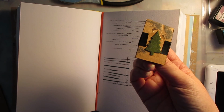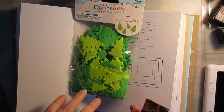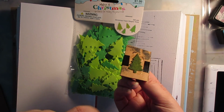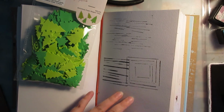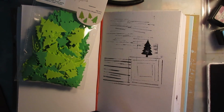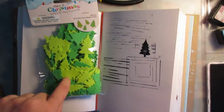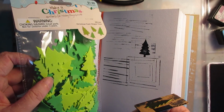I was talking about the stamps. So there's a couple more ideas for stamps that I just want to add. Foam shapes. You know how this one I got at Hobby Lobby, and I probably got it after Christmas, so it was probably 80% off. And I just glued one of the trees on my piece of cardboard and put my little tape on there, and it makes a wonderful stamp. I could put more than one tree on there and it would be good. So that's an idea. I'm sure Easter, I wonder if there's still any around, bunnies and stuff like that. Just an idea.